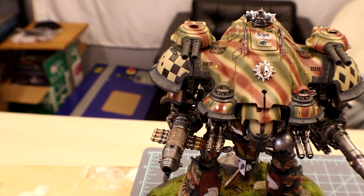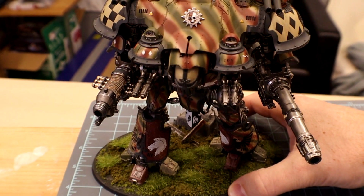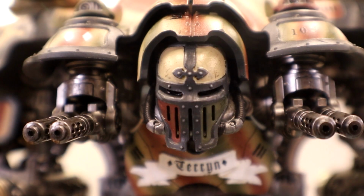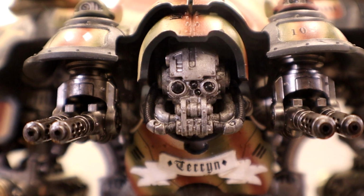All right, let's go ahead and take a look here one more time at the face. Okay, so this is his mask looking straight on. Again, just a little tug. It comes right off. And there he is. It would be very cool if he just was like alive, right? I mean, that's what I see with the glass there, is an alive look.